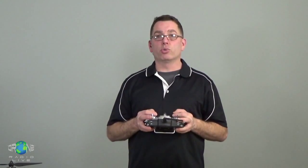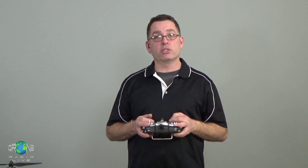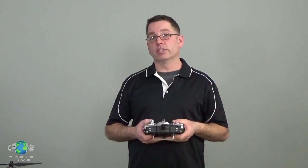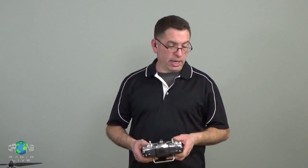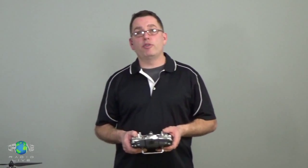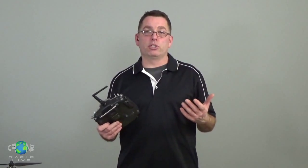So it's not unusual to see people flying multi-rotor helicopters with 16 channels, 18 channels, or higher even. And this is a basic 9-channel system, which gives me a lot of options for control. And I've been able to live with this. I haven't had to buy a higher channel system. But figure for a basic multi-rotor helicopter, you are going to want at least 5 or 6 channels.